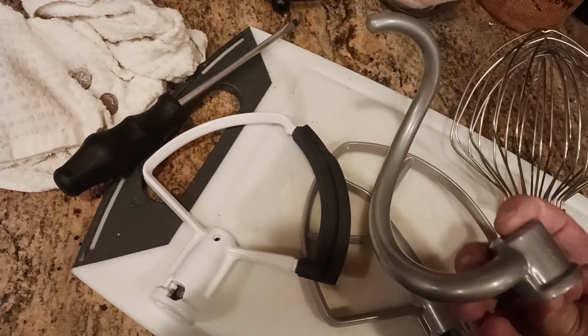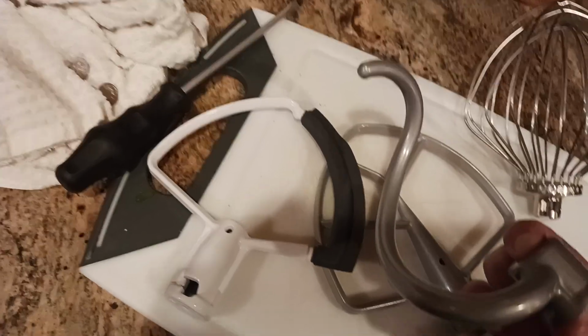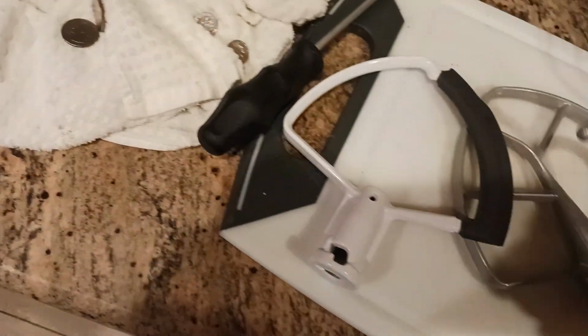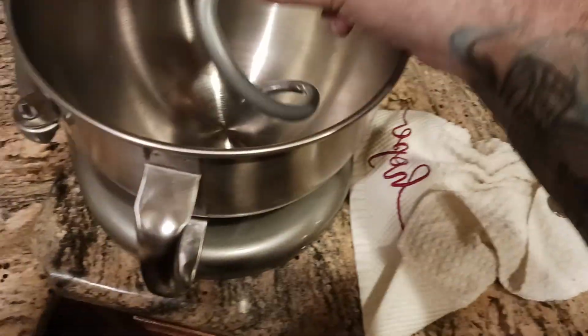Unfortunately, in this day and age, they don't make them like they used to. The dough hook is a little bit shorter. So that's why you're not going to be able to do the dime test, right? Because as you saw me do, I was able to stick my whole finger underneath here.